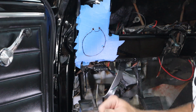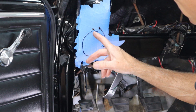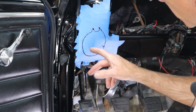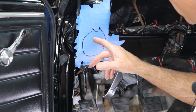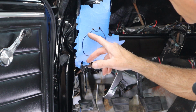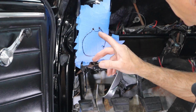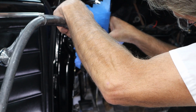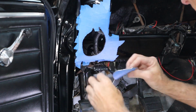Okay, that was the hard part, I think. So now what we do is cut down there and there and connect those. Probably should have drilled the hole before I got this all weak, but I'll drill a hole right here so I can cut straight across. Or I might be able to just turn off of this one, but let's go ahead and get this cut right here, and then we'll connect the dots. All right, there it's out.